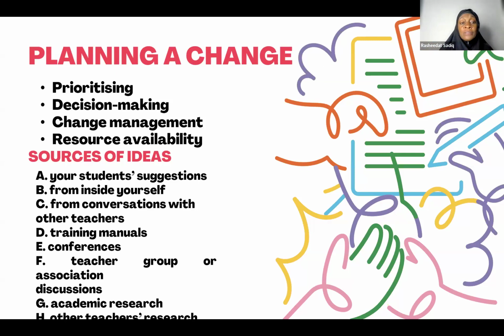And then, of course, we have to think of the resources we have. There might be a change that was recommended in a book from the US, but you don't have the resources to provide all the things they say you should provide in your own classroom. Can you adapt that change to your own setting, or do you need to just jettison it and look for something else that you can use and is readily available to you?